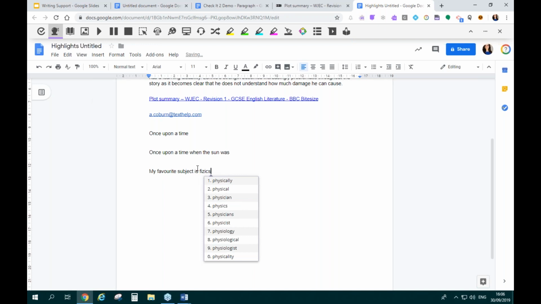Another example of that is if I spelled physics incorrectly, it is suggesting the word physics for me. And if I click on that, it will be corrected within the text as well.